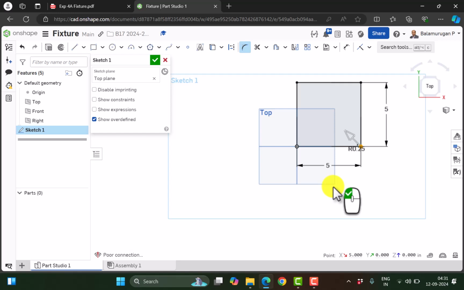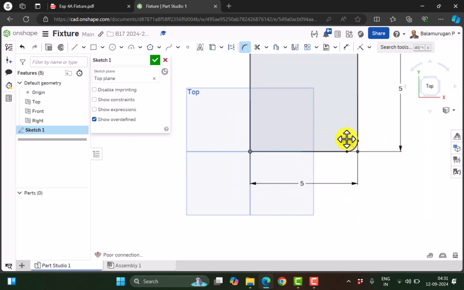It is asking you to click the left mouse button, which is showing us green. So click on the left mouse button. It will show you the possibility to change the dimension. So here, change the dimension to 0.5 and press enter. So here the dimension is changed.